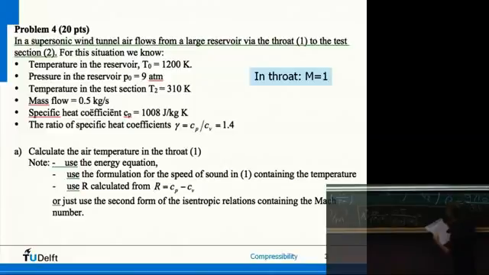And then we find 4.67 times 10 to the minus 4 meters squared. So almost 5 times 10 to the minus 4 meters squared, or 4.67 centimeters squared. So the area is like this. So really a very strong contraction. That you will see quite often for supersonic flow.